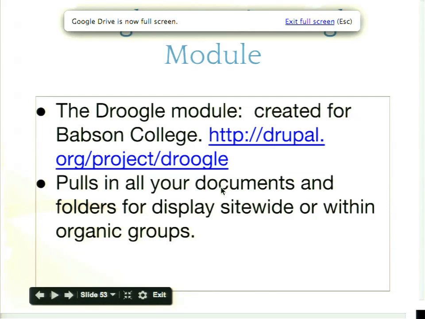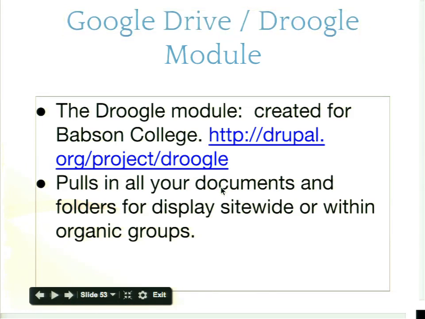So we're talking about Google Drive, Google Talk, and Google Hangouts. Those are our current integrations. Another developer is already working on another one, but we don't know how to use it yet. We have our own single sign-on system, but we know how to do single sign-on with Google as well. So we can have a sign-on through Babson and Google at the same time, so nobody has to log in. There's some tricks there.